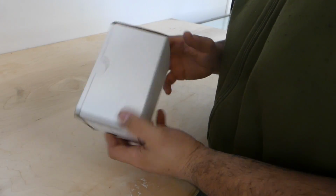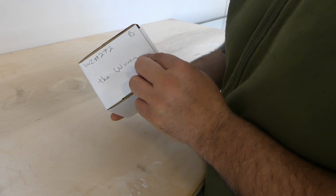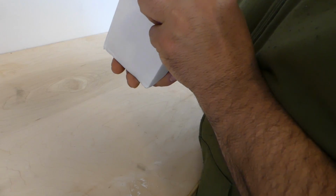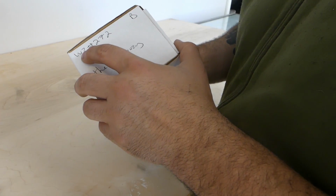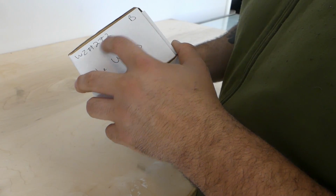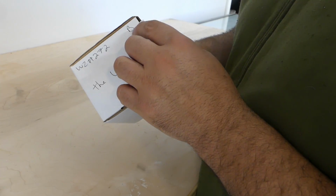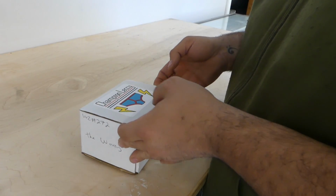Alright, so here we are with the Champion Leccy Woozy. The Woozy. This is how the box is. I haven't opened this yet. I have some handwriting on the box. I'm guessing this is the WZ for Woozy, maybe the serial number, this might be the number that was in this particular print. Blue, or B, I'm guessing for blue, because that's the one I got, and then the Woozy. So let's go ahead and open her up.